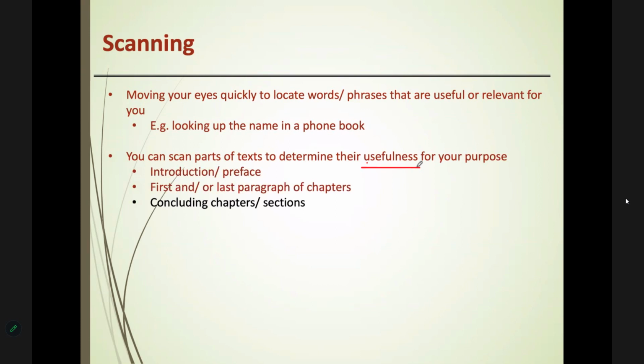So what I advise you is, after collecting your papers and downloading all the PDFs on your computer, first do the scanning to see whether these papers are useful before you go for the detailed reading. Otherwise, you'll be wasting your time.